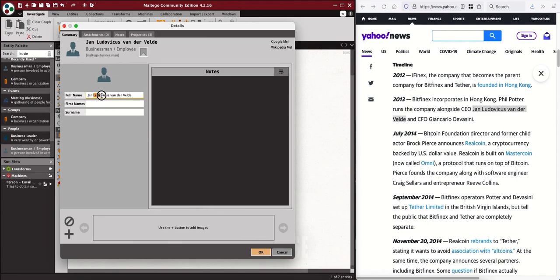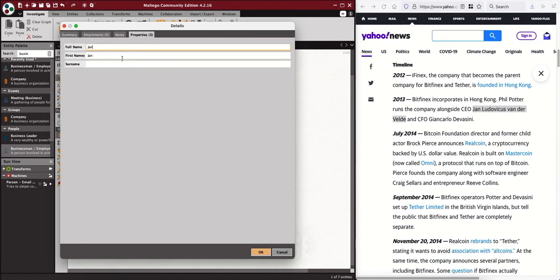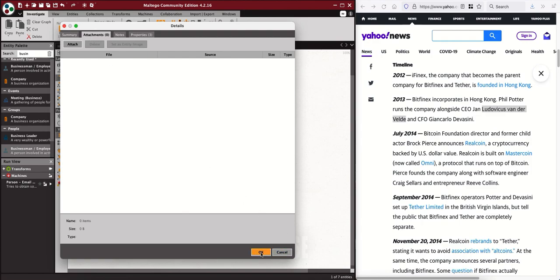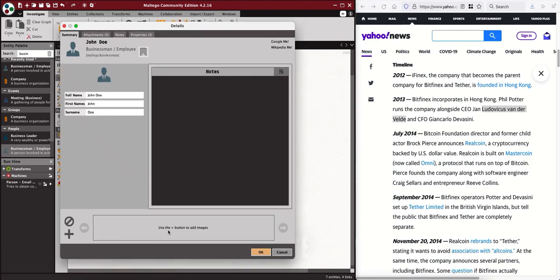I'm actually going to have to look. I'm pretty sure Jan is a first name. Just showing my ignorance of how these names work, but you can see how it puts it back together, and now it's just a little more accurate. But I honestly don't know if that's part of his first name or not. I don't know how that works. I'll look it up some other time. Okay, so we've got that.